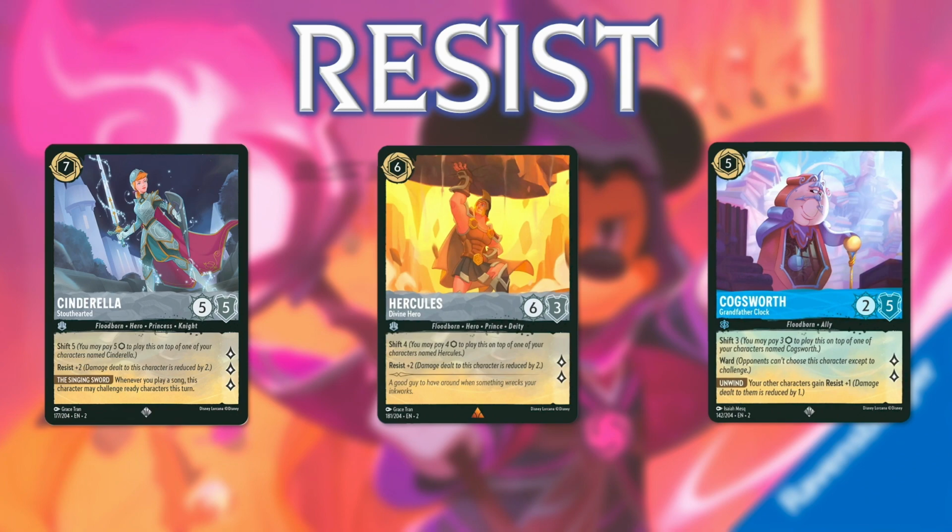I mean, Resist, any damage dealt to him is reduced by 2, which is just crazy. If we're talking about Chapter 1, there's not a single meta card, I should say, that takes out Cinderella in 1 hit, right? Even Maui does not take out Cinderella in 1 hit. So you need some sort of removal to take care of Cinderella. But I mean, there's new cards coming out, you know, you could support something that will help with that. Either way, resist 2 is phenomenal.